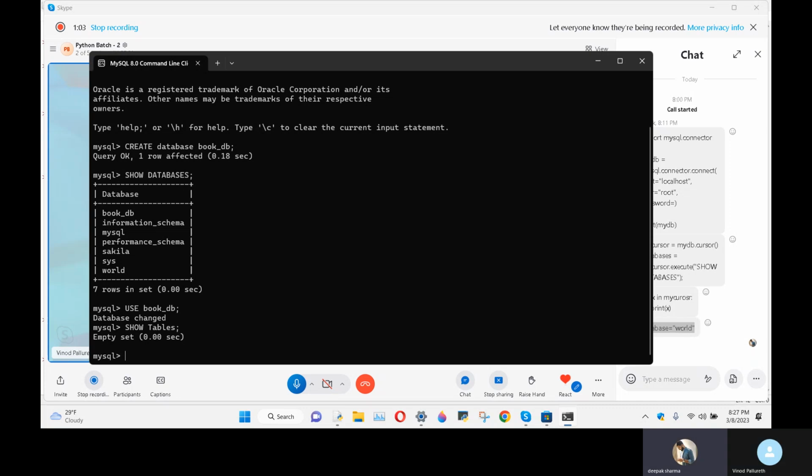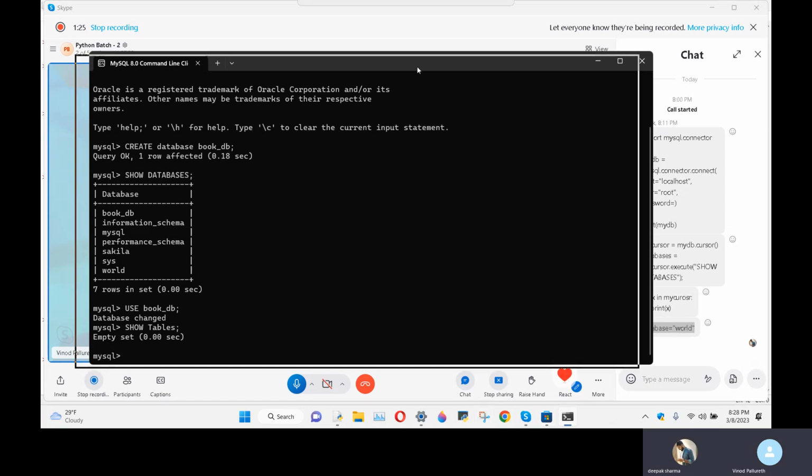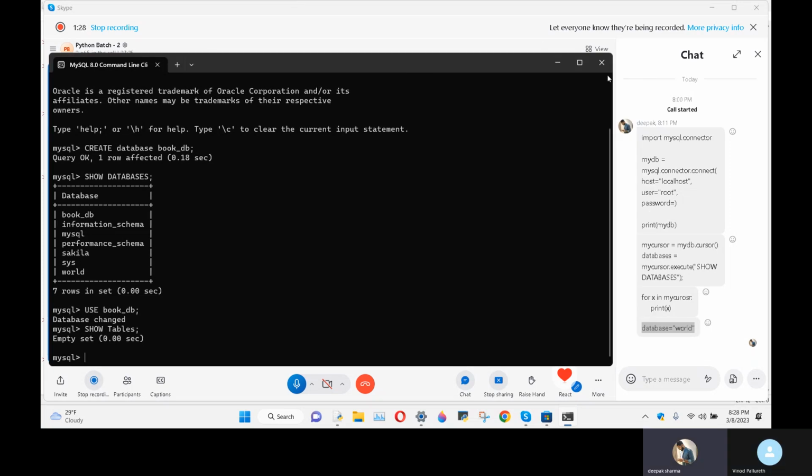It is always advised to create a table before, not with the code, because your code will run several times. So you can't create a table repeatedly. The table should be created firstly only. So I will write a command for you here, and on the basis of that command, we will create a table. So the command will be this.